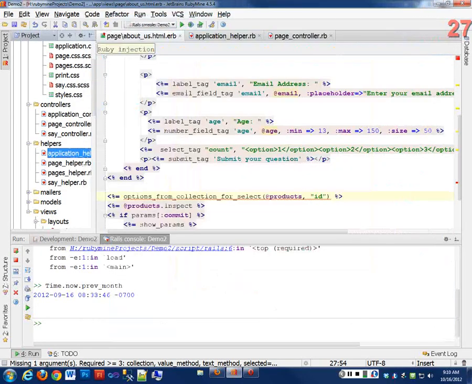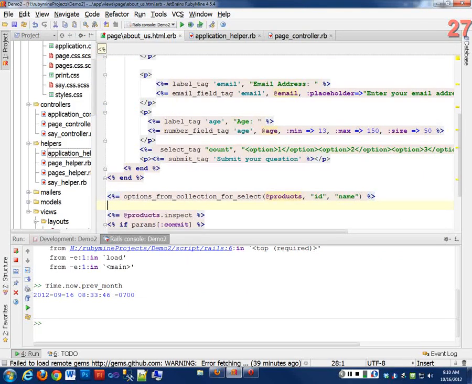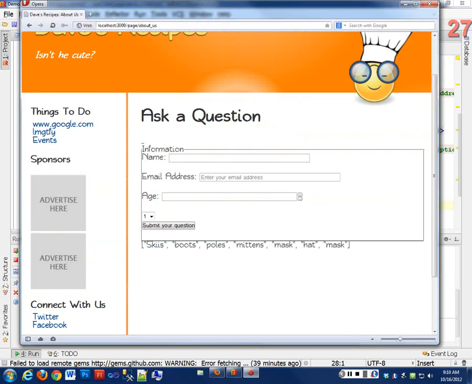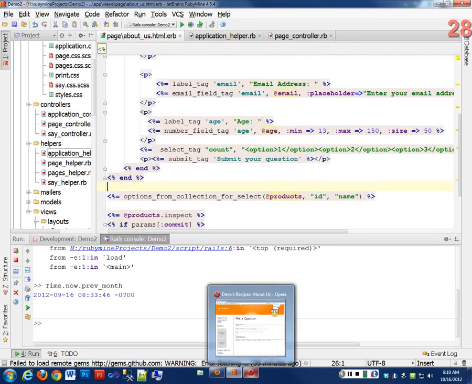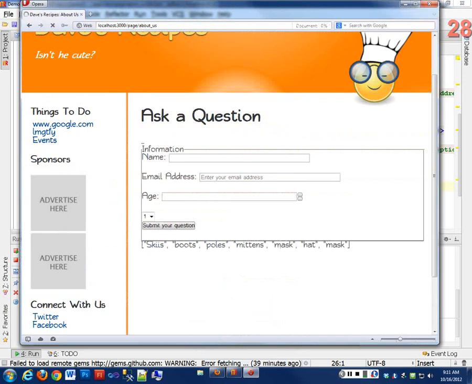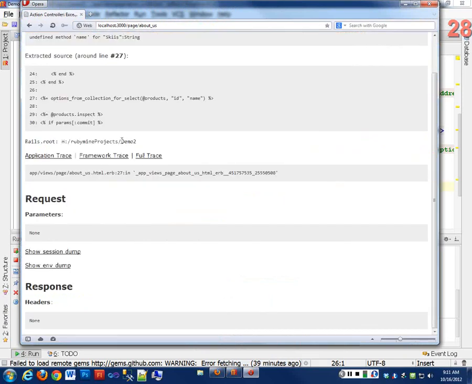All right. Let's just see what this does. All right. So that's 3 parameters. It's a collection. So let's see. It operates differently depending on what you pass it. All right, so I have a problem with this.